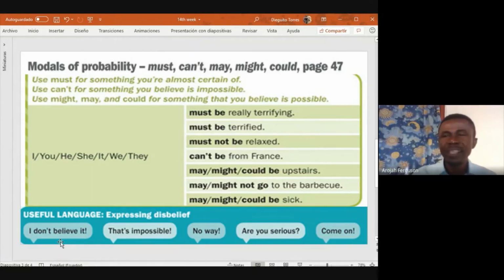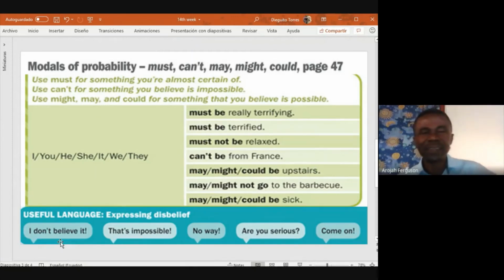Okay. Then the next one we have, "That's impossible." For example, I will travel alone for vacation in New York, without my brothers, without my parents. Then I say, "No, that's impossible." Or I can fly as high up as the bird. That is impossible.